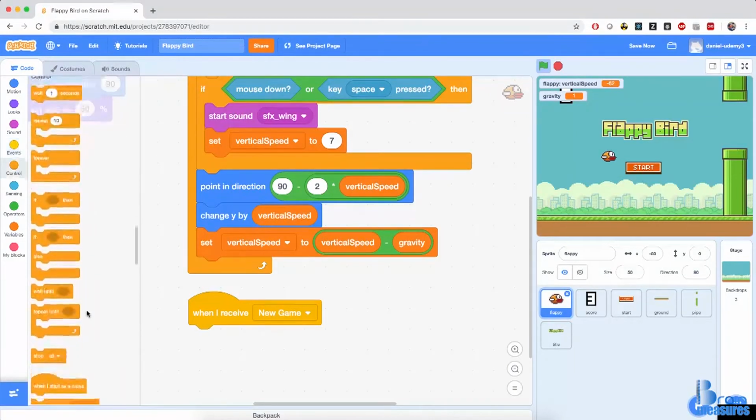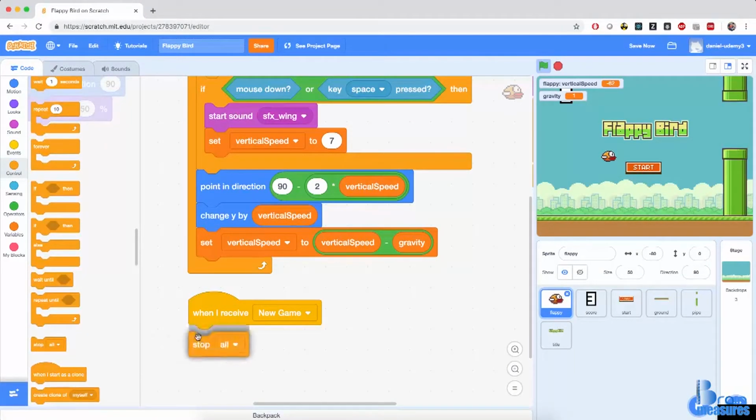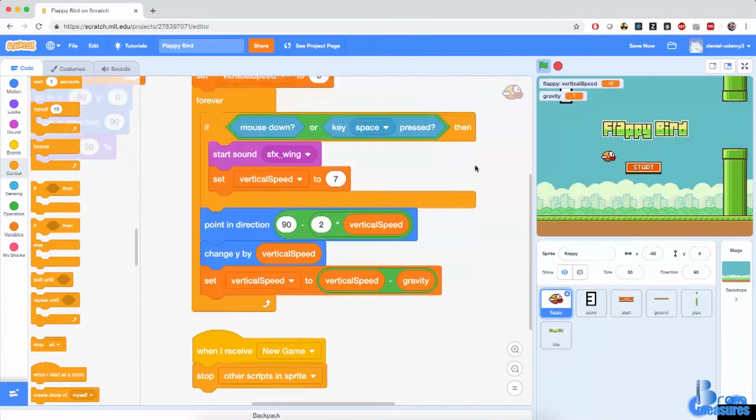So I'm going to go to control and I'm going to bring in this orange stop block. And I'm going to select from the drop down the other scripts in the sprite. Now let's see the effect of these scripts in action.